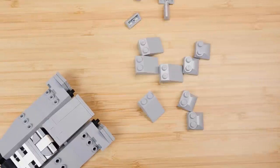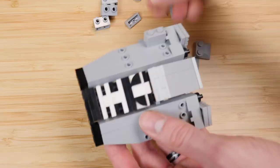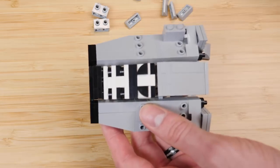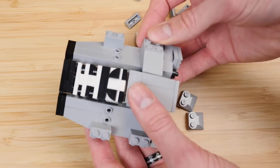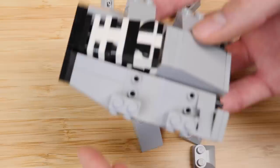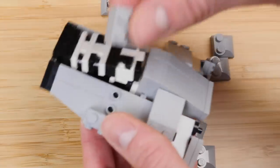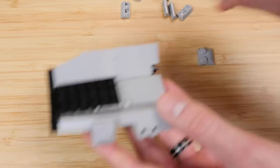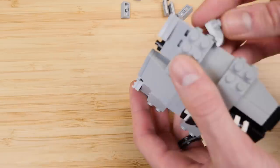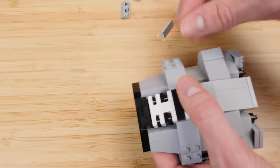all four of these, and your eight 1x2 chi slopes. Oh, and of course, you'll need these snot bricks too. So the snot bricks will go on the outside. The 2x3s are kind of going to dictate the angle of the wings here, and those will just go in on the remaining available studs. And then on the sides for these snot bricks, you'll place these funky 2x2s. And then we're going to chi slope this all off.